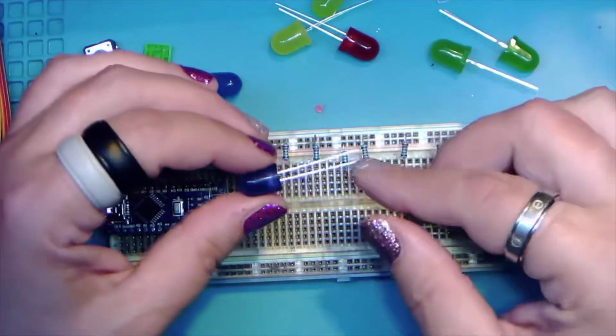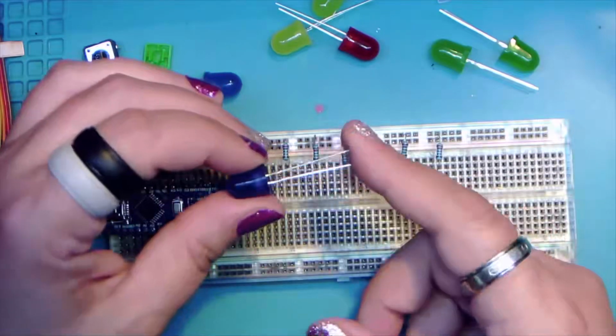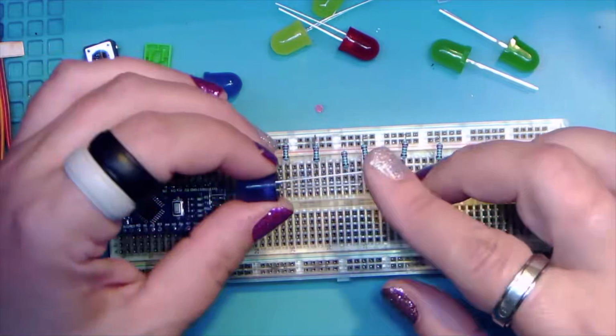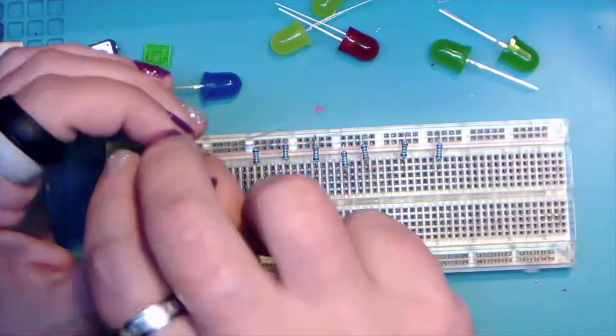So we've got the long leg, which is going to be the positive anode, and the short leg, which is the negative cathode. And it seems like no matter how many times I look that up and write that down, I never remember it. So that's what I was doing in between sessions, to be honest. So let's get these set up.